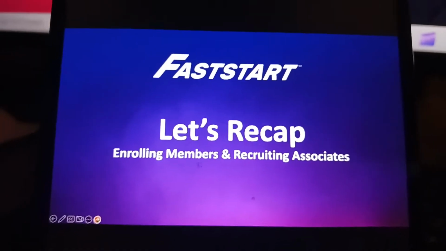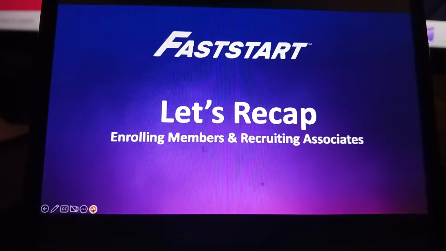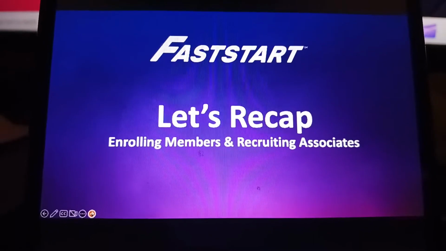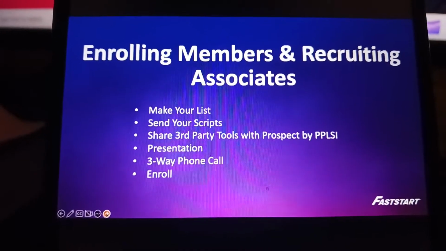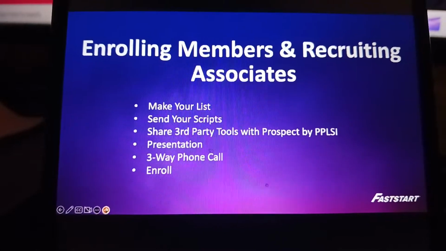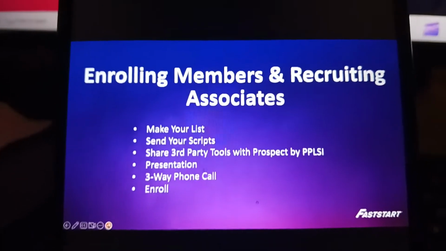Okay, so let's recap, guys. Enrolling members and recruiting associates, right? This is the bulk and meat and potatoes of our entire training, is enrolling members and recruiting associates. So number one, we make a list, right? That's number one. We got to have a list that we're working from. I call your list your working capital, because that's where you're going to earn your income.